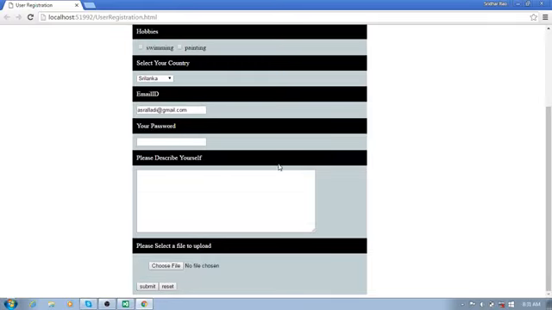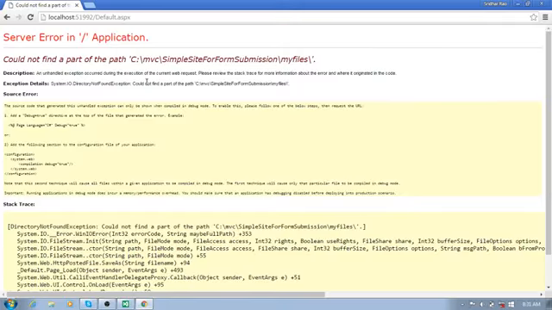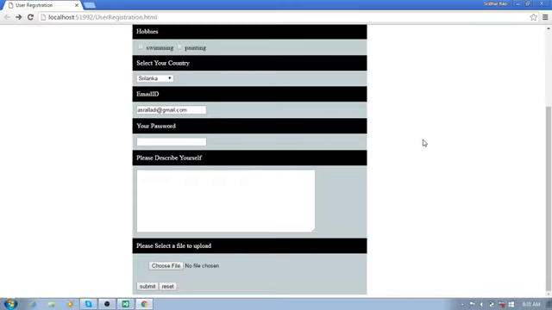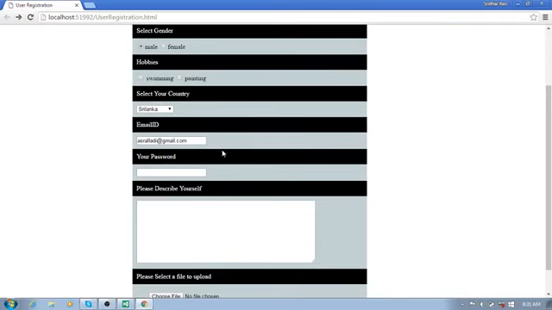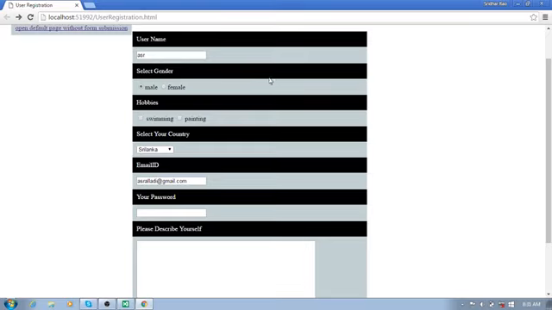Now click on OK. The form is not getting submitted, but when I enter some password here, it will be submitted to server. So server side, this code can go. It's going to display default.aspx. On the server side, some code is wrong, due to that it's not displaying properly. But what is happening here? The form is submitted to server when we enter data for the password, for email ID, and similarly for the username. So this is called validation. You performed form validation for the input.